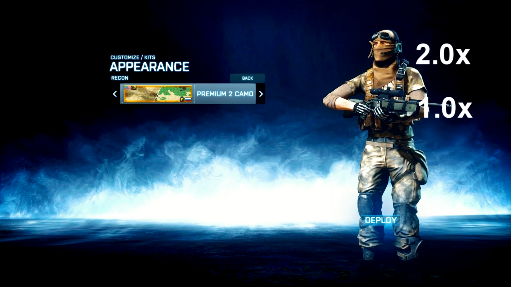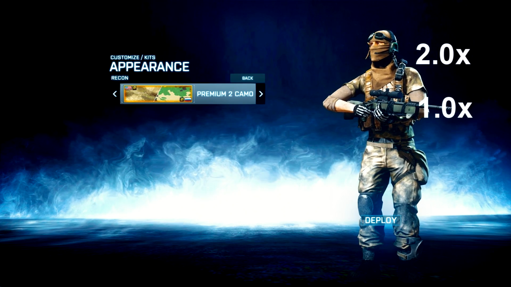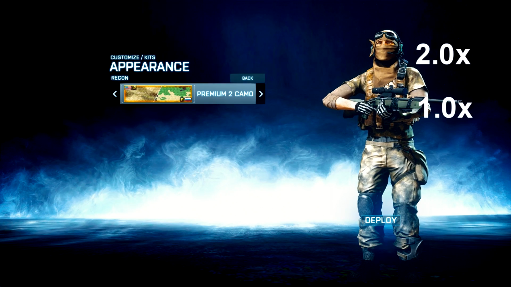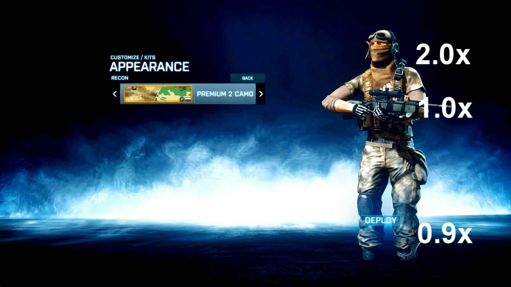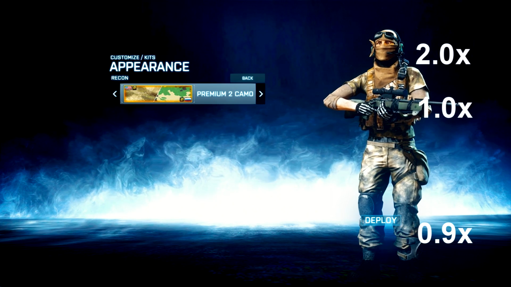I don't know why you would want to shoot a man in his feet. I mean, come on, have some common decency and dignity. But anyways, if you hit him anywhere in the legs or the feet, it has a 0.9 damage multiplier, which is 10% less damage than bullets hitting the torso.